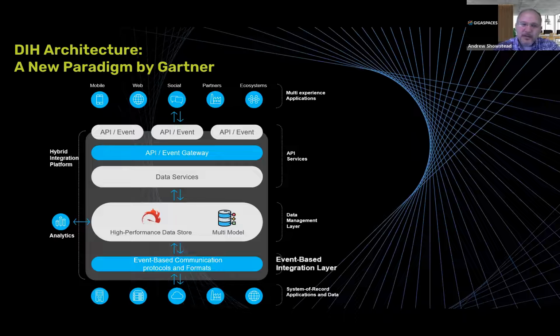But the importance of the in-memory data grid here is that I can co-locate the execution of those services. So the reaction to those events, as new data comes in or application requests come in, co-location is literally within the same memory stack, running the actual microservice or data manipulation on the data that's literally a byte over in memory. So it's about going beyond just saying, I want the best relational database as my core, whatever that data technology is, to I want the most hyper accelerated possible combination of services and data in that data management layer.